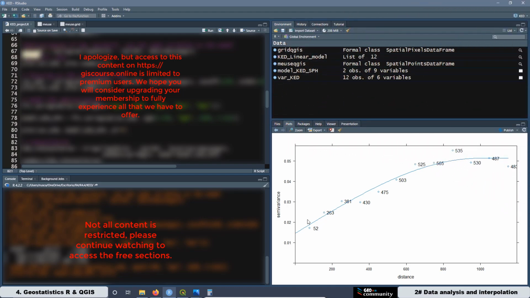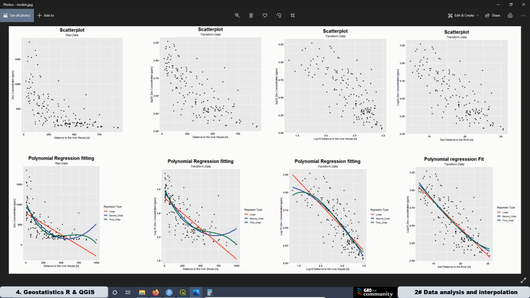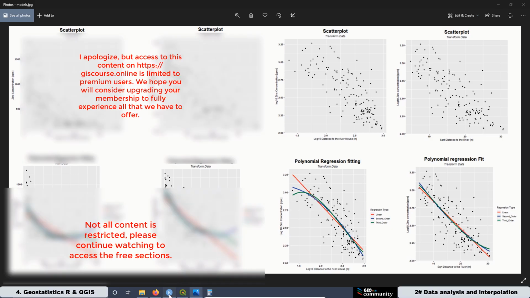Then we have 2 different models, right? One is this model, that is for the residuals of the zinc concentration, and we have the other model that was this model over here with the first order, that is related with the deterministic model, okay? There are 2 different things, okay? Don't be confused. One model is for the Kriging interpolation, and the other model, that is this model, is for getting the residuals to apply the Kriging, okay? Then they are different things.